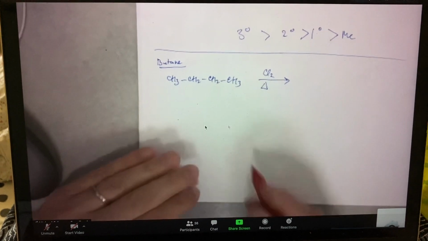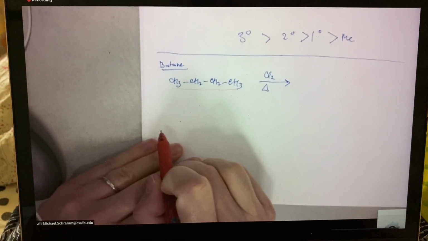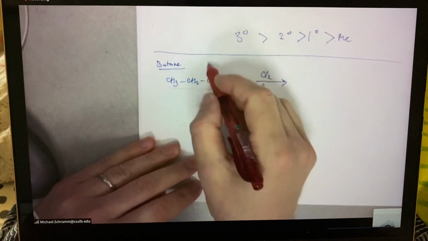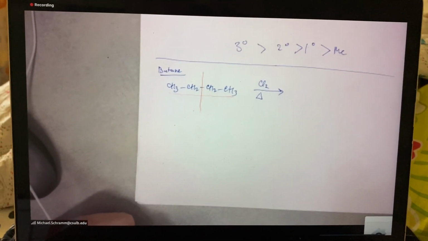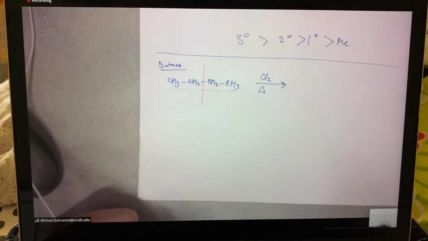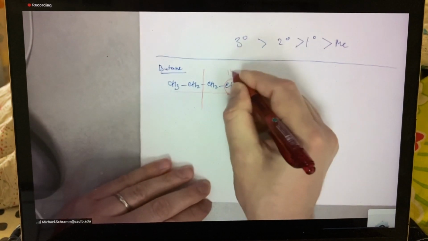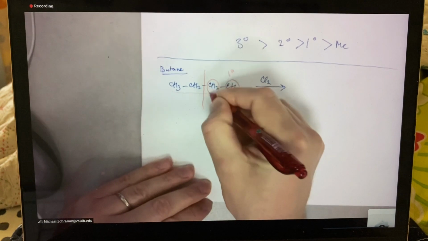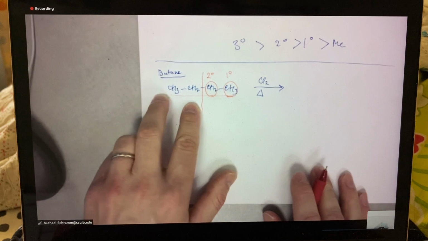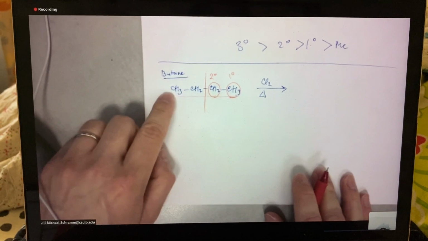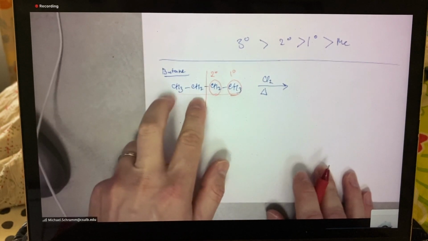The first thing we can do is look at this particular molecule and find unique hydrogen atoms to pluck off in this radical reaction. To save half the work here and save some time for ourselves, we can cut the molecule in half. We can see that there's a methyl group or a primary carbon, and there's a methylene group or a secondary carbon, and then these two are repeated on this side. So there isn't going to be a chlorine product here, here, here, and here that are unique, really just here and here or here and here.